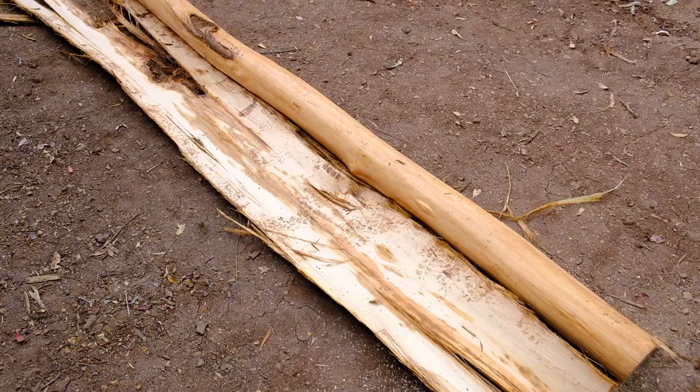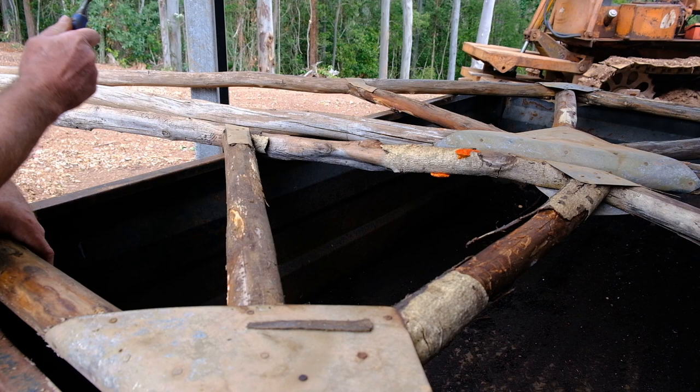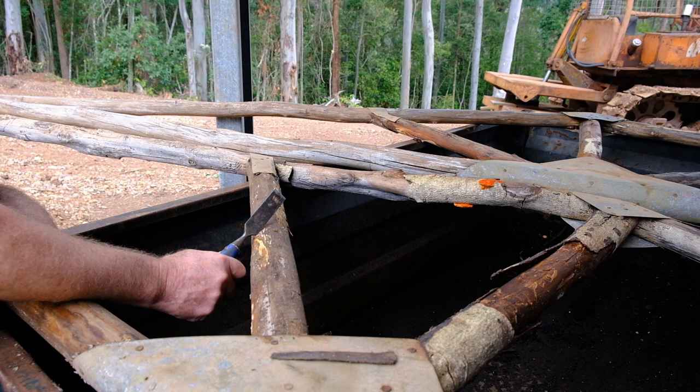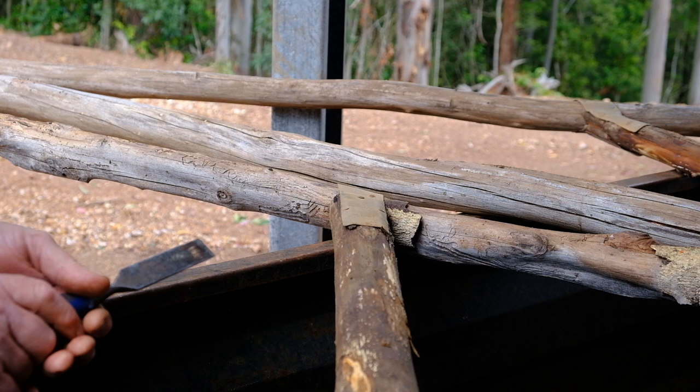I originally saw this idea in one of the homesteading magazines, and I thought our sassafras was a good candidate to try. So we made up the round pole trusses, and we did it all with green unseasoned timber. And then we sort of went on with other things and we forgot about them. And they've been lying down in the grass near the sawmill for a couple of years.